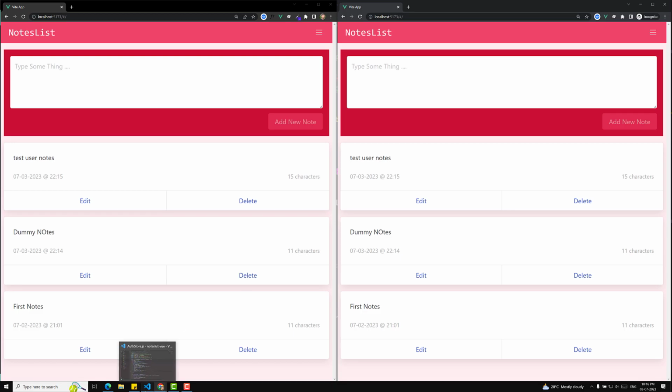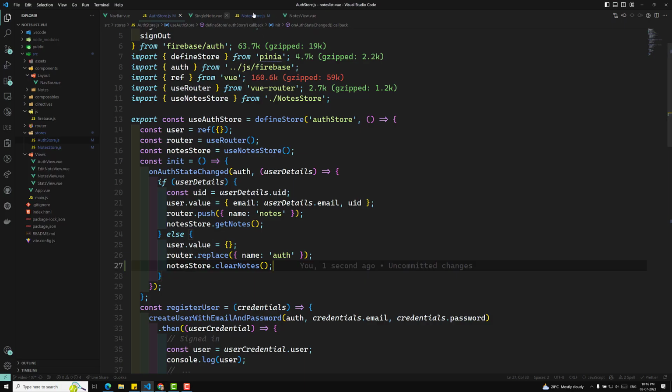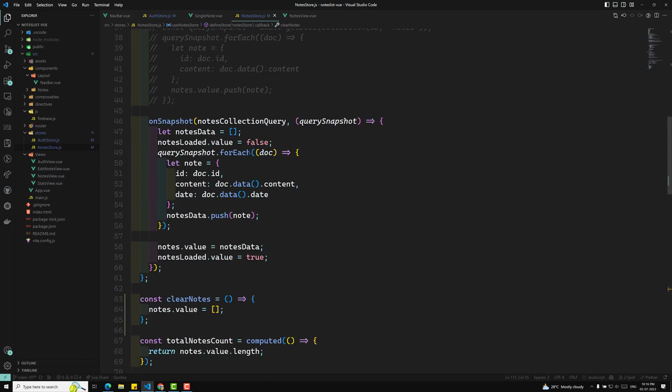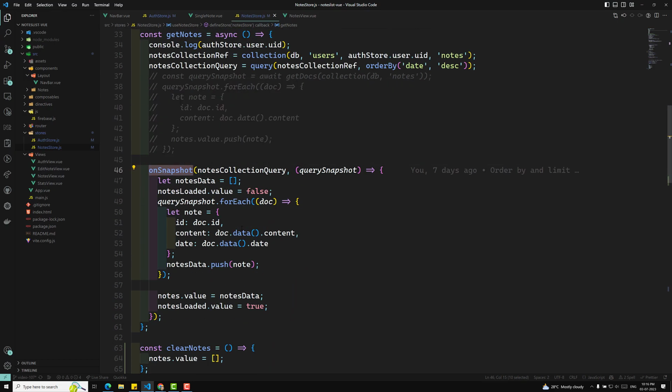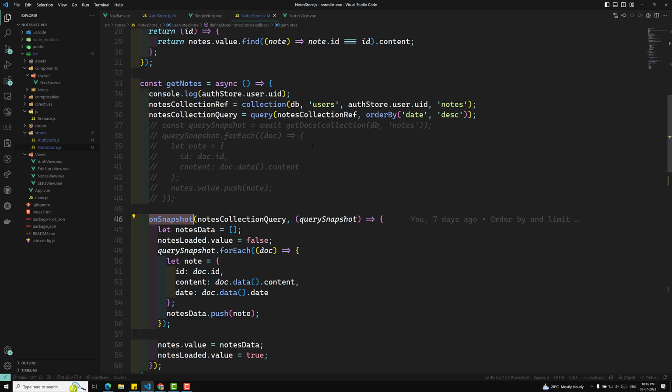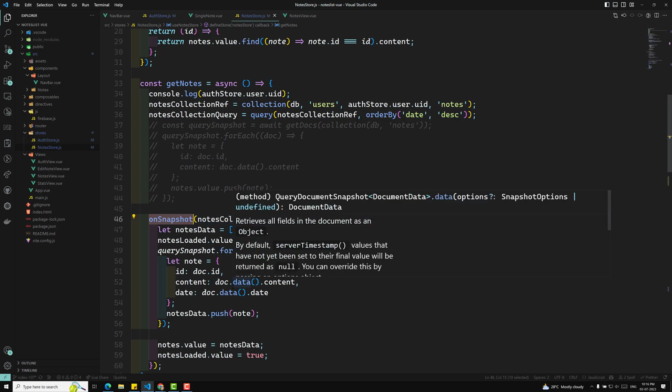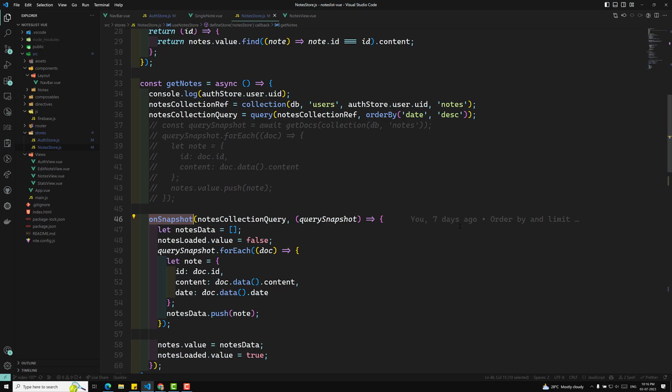Why it is happening is, when you check the note store, when you are trying to get the notes, we are initiating an event listener, a snapshot event listener, and this one will always be looking at the user's notes. The first time you logged in with test@test.com, this is listening to the test user notes, and you logged out, but still this one is listening. You haven't unsubscribed from it. Afterwards when you log in again with Leela, you have started an event listener for Leela. But when I add for the test user, the already existing event listener which is listening for the test user automatically displays it.